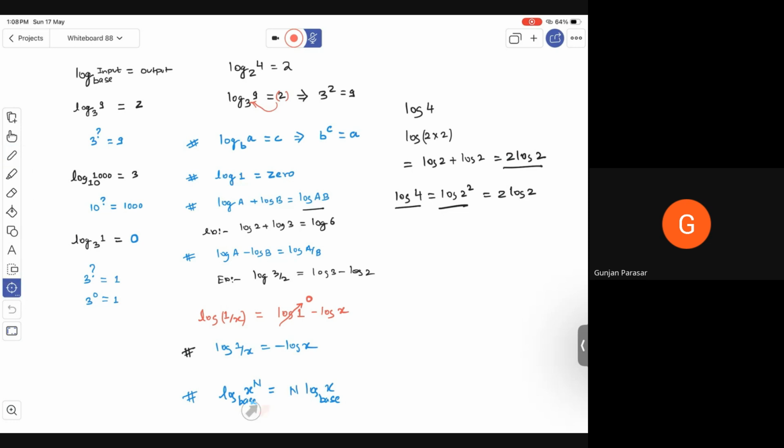So LHS, RHS, every term has same base. So maybe I will not write that base. That is what I have done here, no? So this term log AB, whatever base it has, same is the base of log A and log B. So I'm not mentioning what is the base I have in LHS and RHS, which means same, whatever it may be.